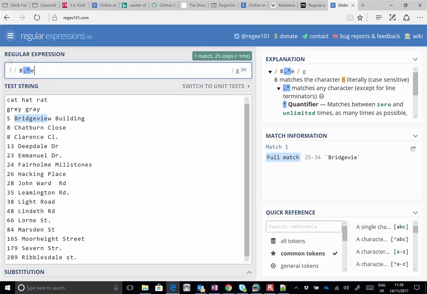If not, you can write it down. It's the question mark. If you put a question mark after a quantifier, you make it lazy. They just call it ungreedy instead of lazy, but it's the same thing. If you look in the middle column under quantifiers, add a question mark to a quantifier to make it ungreedy.